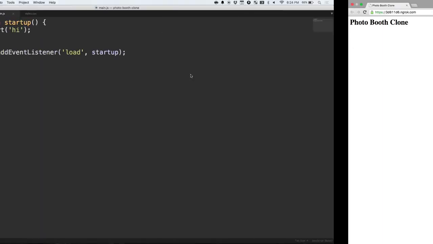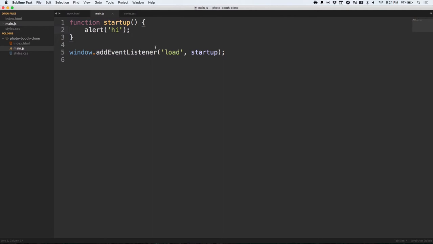All right. So now that we have the pleasantries out of the way, let's go ahead and add support for our video camera, which is what we're really here for, right? So the WebRTC API allows us to connect to input devices, all right? And these input devices are called user media.